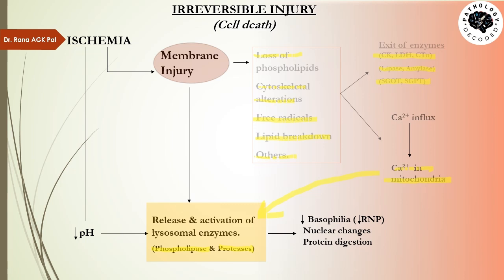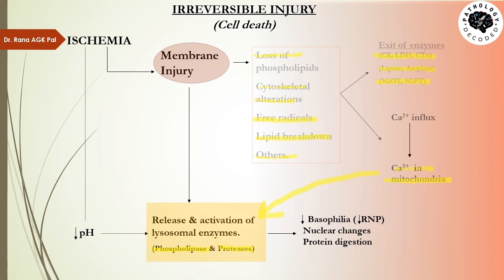If we look at the normal cell, the nucleus of that cell contains acidic material. What acidic material? RNA and DNA. Remember, these are acids, ribonucleic acids and deoxyribonucleic acids. Now, if they are the acidic material, they will have a philia for basic dye. That means they will have affinity to bind with the basic dye. If we stain the cell, the basic component of the dye will bind with the RNA and DNA, and that's why the nucleus of the cell appears blue in color, because basic dyes are blue in color.